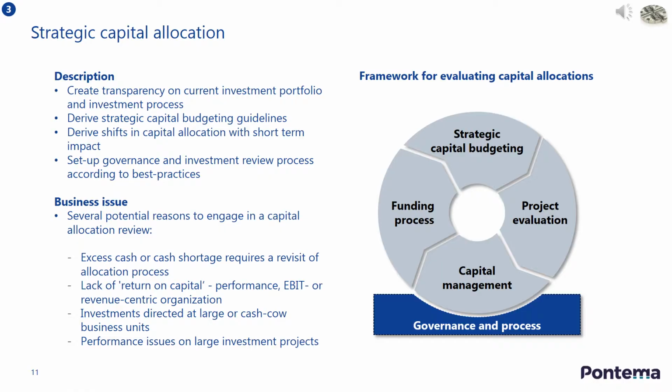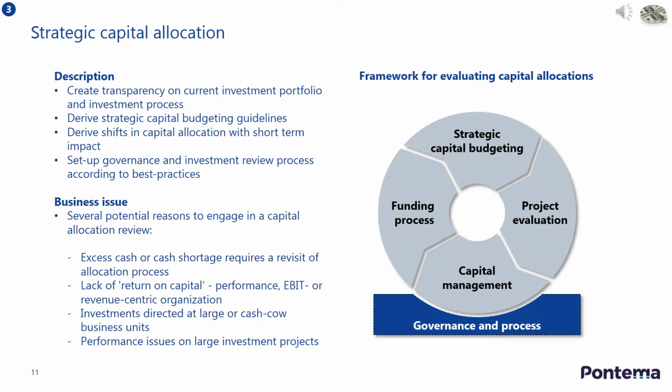There are several potential reasons to engage in a capital allocation review, such as excess cash or a cash shortage, requiring a revisit of the allocation process, a lack of a return on capital, or performance issues on large investment projects. A framework to evaluate capital allocations focuses on 5 main areas.